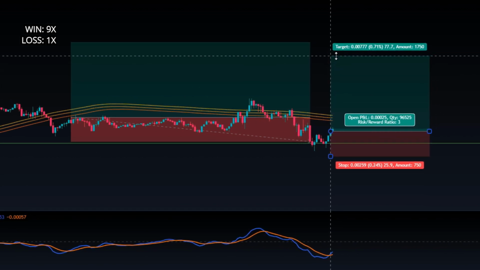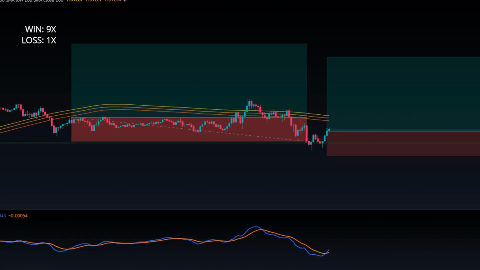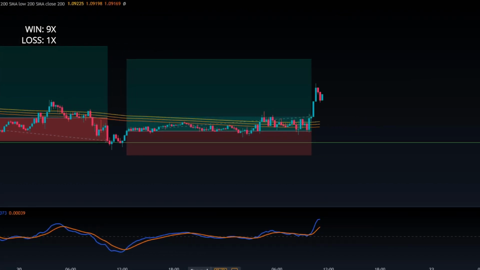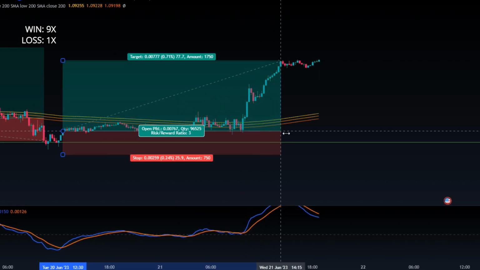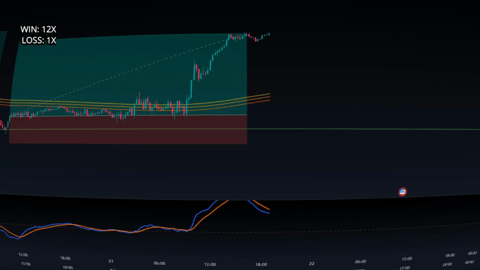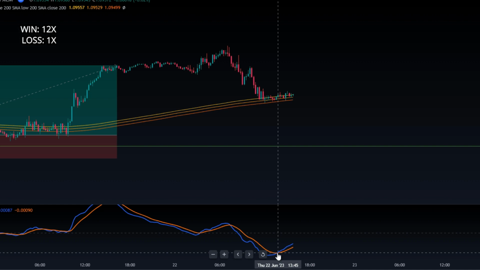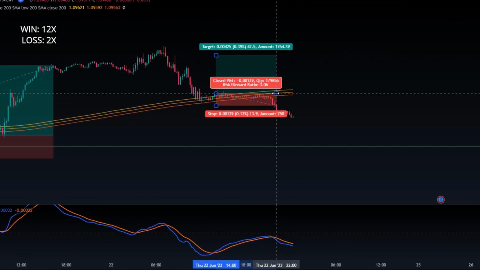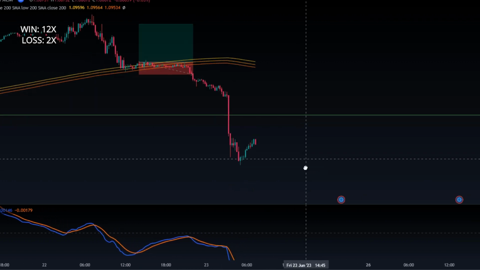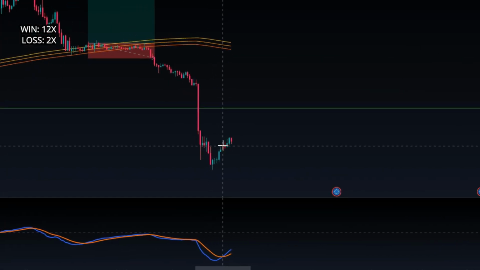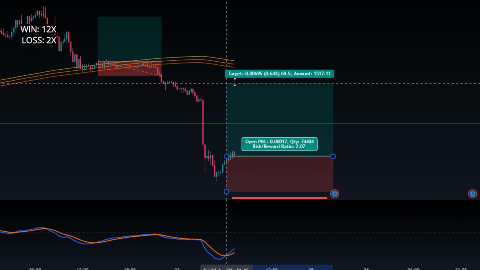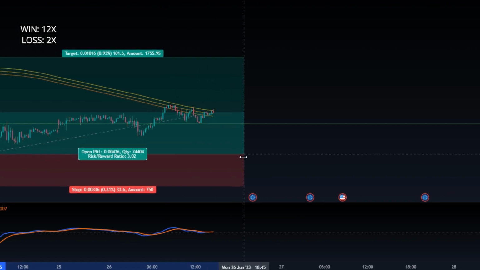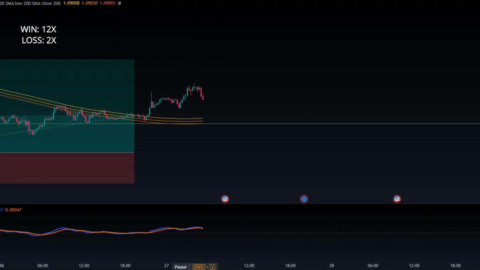The TD lines are slightly in downward direction. However, as per the entry rule, when TDE is above the green line, we are only looking for the long entry on a MACD cross. Here we have another long signal, but it turned out to be a loss. Then we got another long signal, so we're gonna see how it is gonna come out. This one is looking like a loser, but after struggling a bit, it turned out to be a winner.